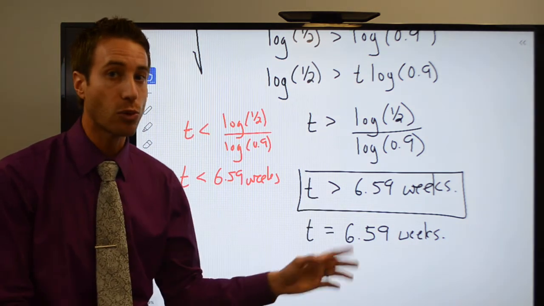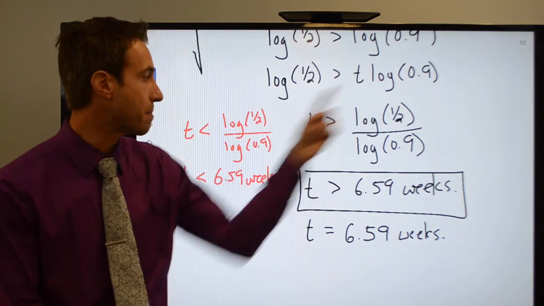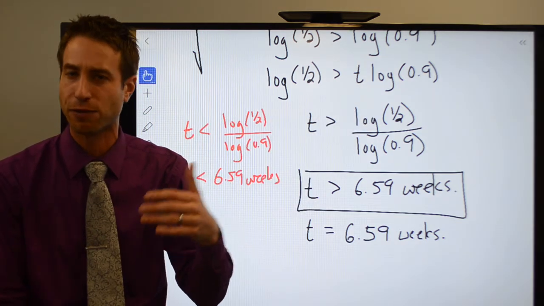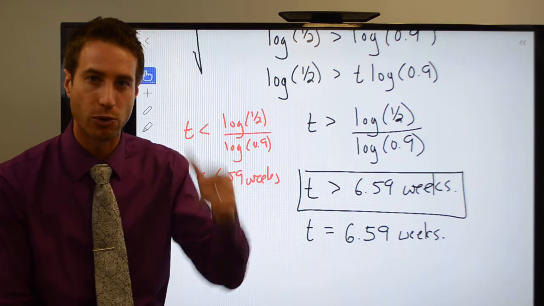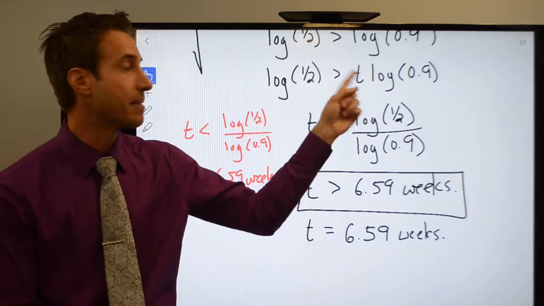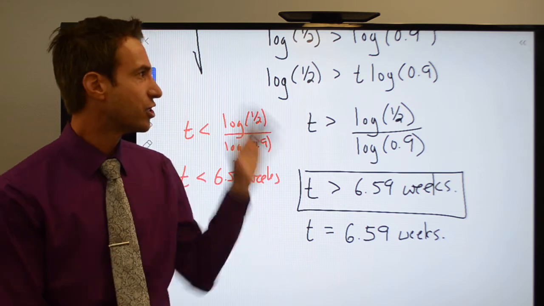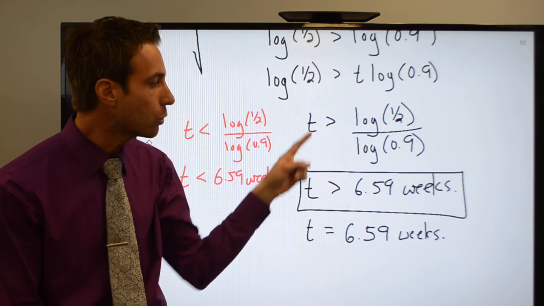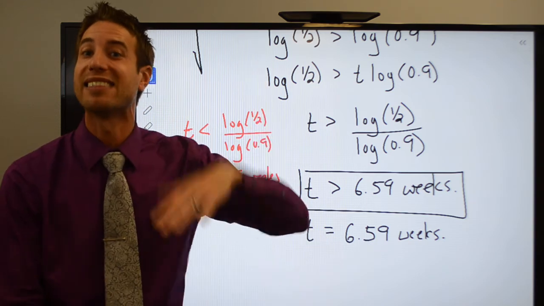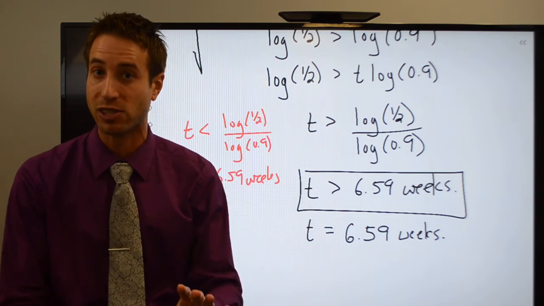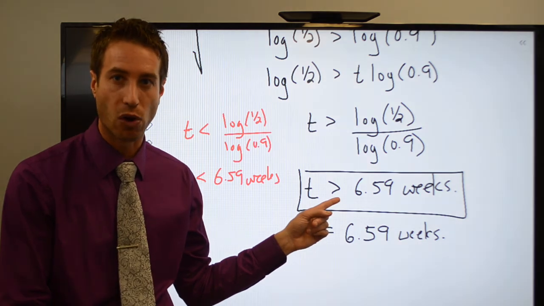So there's more than one way to think about this problem. If you make a mistake, just think about your answer for a second. It won't make sense. You'll know you went wrong somewhere, and then hopefully that'll refresh your memory. Ooh, maybe that log is a negative number. Or just forget about the inequality, do the equal sign the entire way through the problem. Then once you get your answer, go back and think about what your answer is supposed to mean, and you can throw your inequality in there at the end.